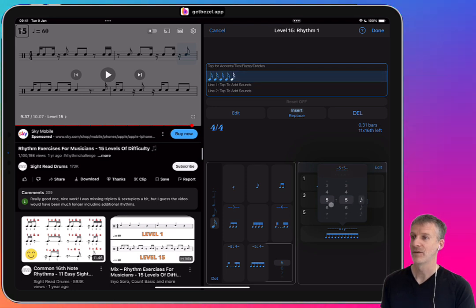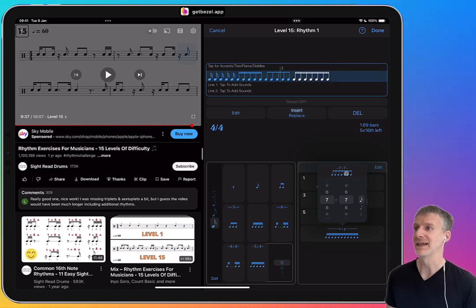So if I do 5 in the space of 5 16th notes and then tap this button here, it adds 5 16th notes all beamed together. If you wanted 5 8th notes all beamed together, you would just change this to 8th notes. And if you wanted, for example, 7 16th notes, you would choose 7 in the space of 7 16th notes. And these can be useful if you're working in, for example, 5/4 or 7/4.